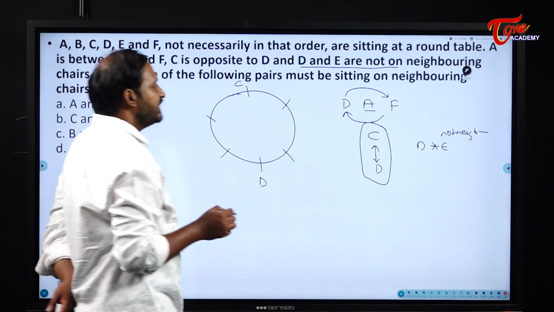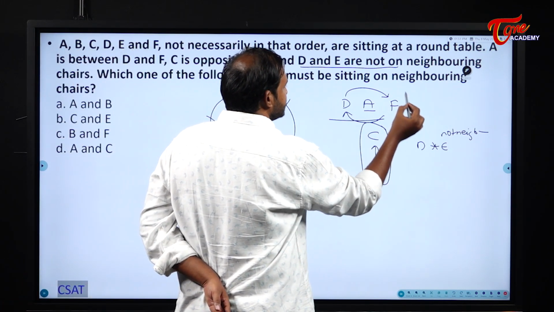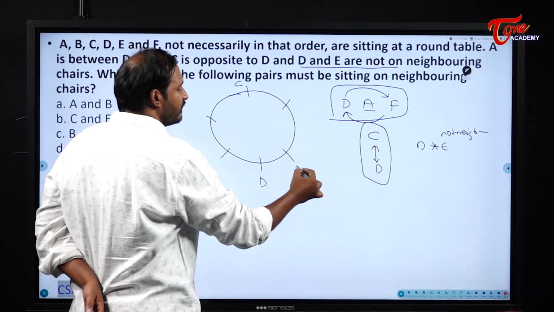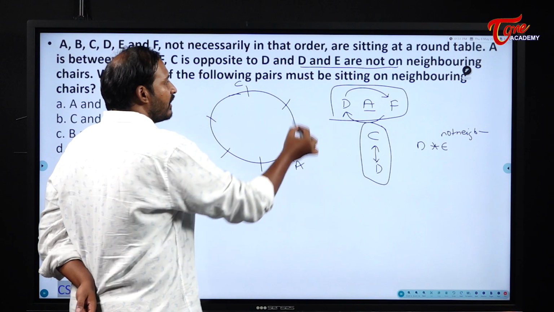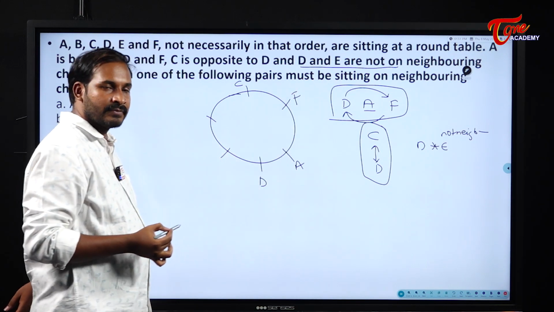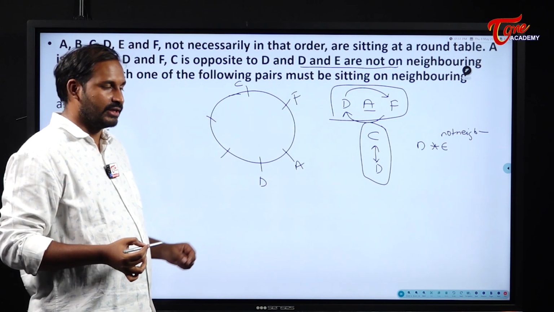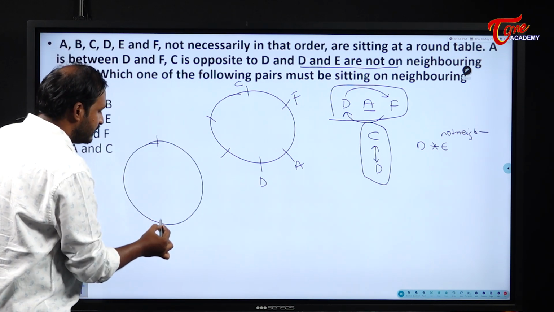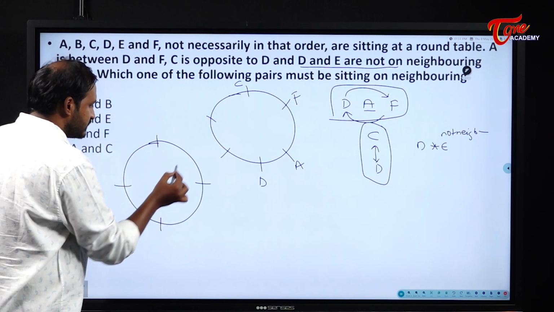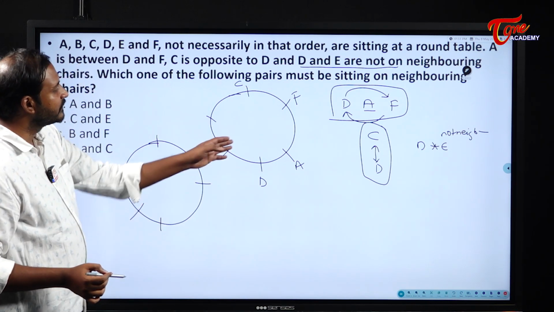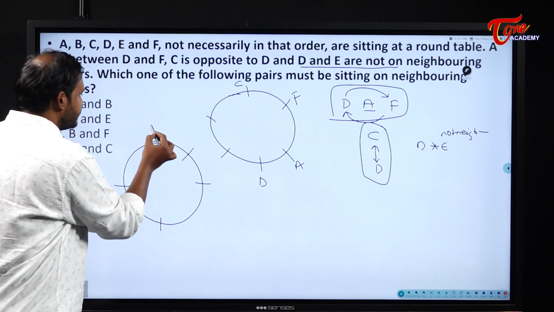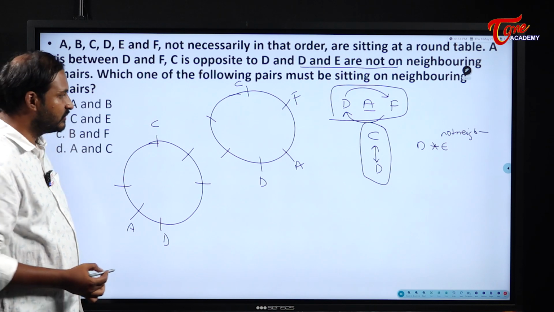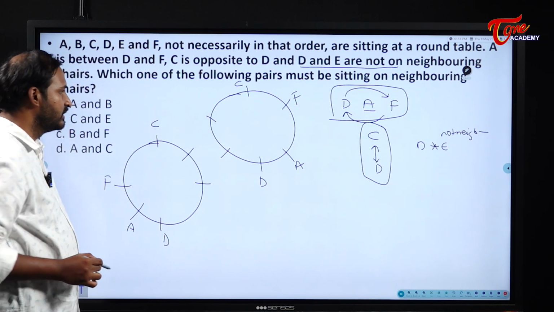Now, please see here students. Let us try to place this portion. Assume that if A is sitting towards the right side of D, I will have A here and obviously F will come here, right? Why? Because if I take A here, F will go there. And what is the other chance you have? See here students, if you want more clarity, draw one more figure or else simply draw inside of this one. For example, if C and D are here, now assume that A is to the left of D. Then I will have F here.